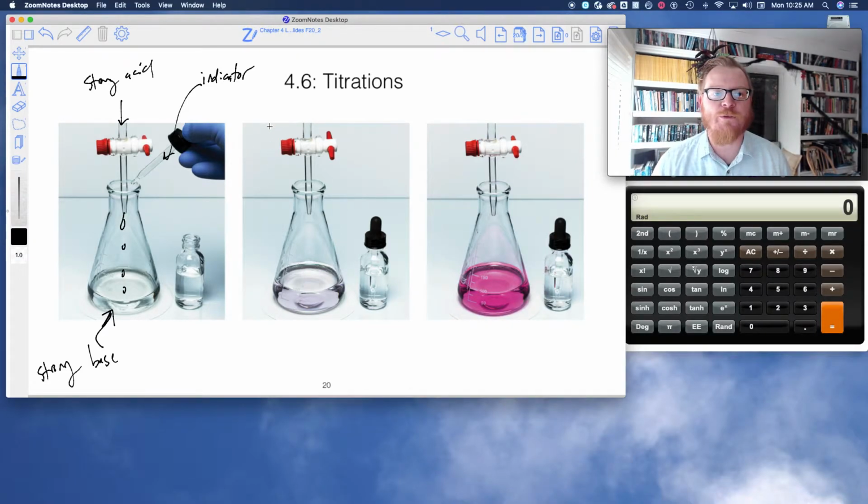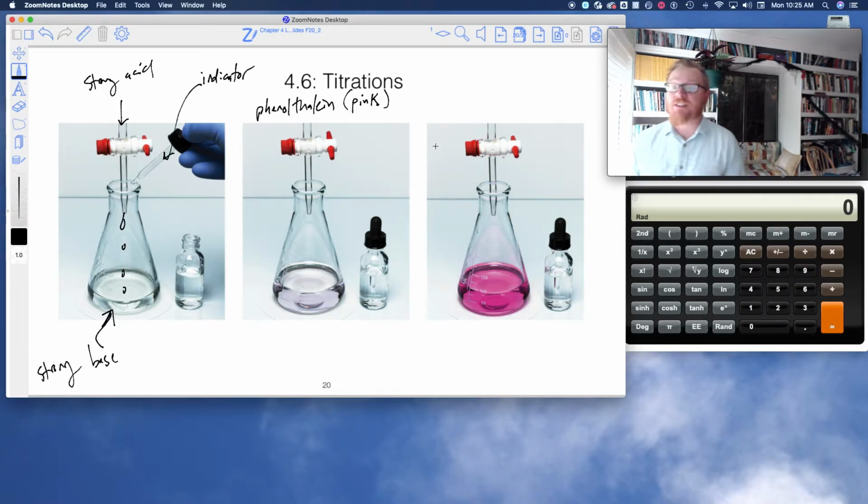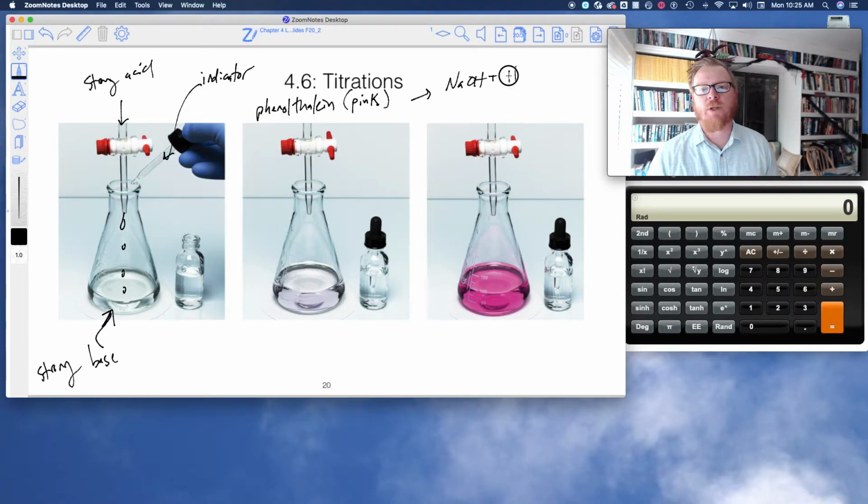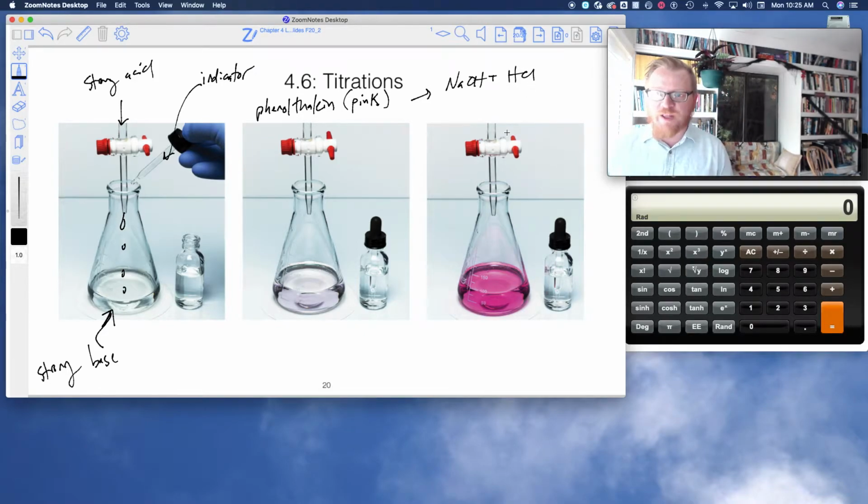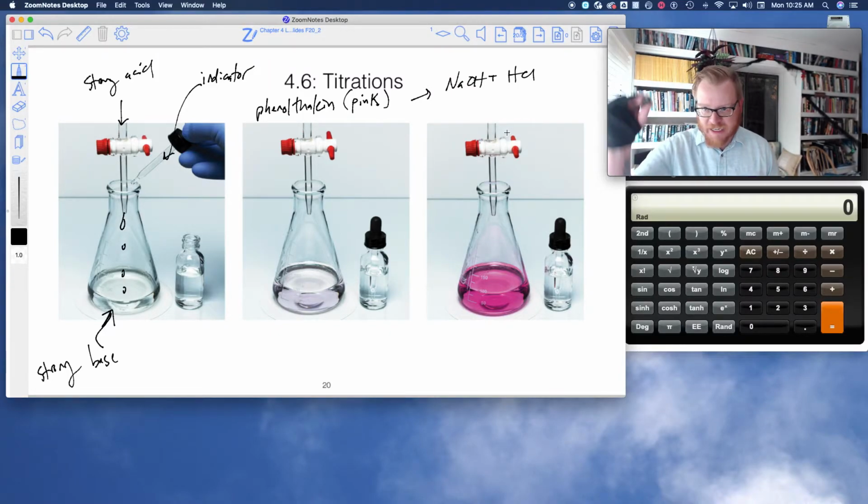And if that indicator were phenolphthalein, that's this pink indicator that would be a good choice specifically for the HCl NaOH reaction. So we'll say good choice for NaOH plus HCl. And there's like dozens, if not hundreds of indicators. And we have to look at charts to see for which reaction I would want to pick the best indicator. You're not there yet. We'll be there in Chem 110. We'll eventually introduce that concept in Chem 110, okay?